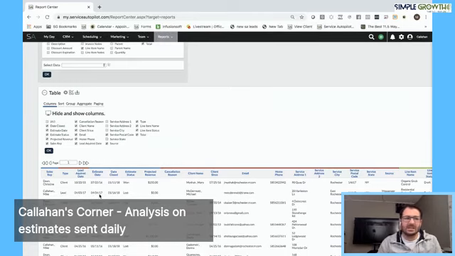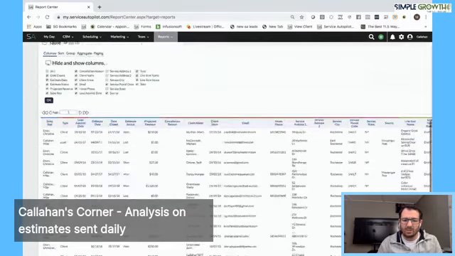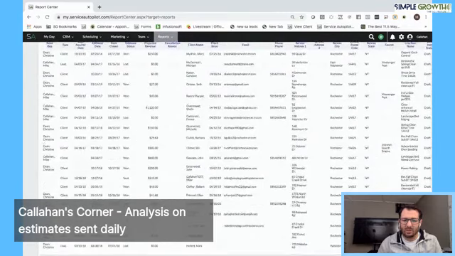Now, the next thing is, when is the date closed? So when was it closed? Was it won, lost? What was the status? What was the date that we closed that out? And then we want to go into estimate status, won, lost, or possibly even draft, depending on where it's at.